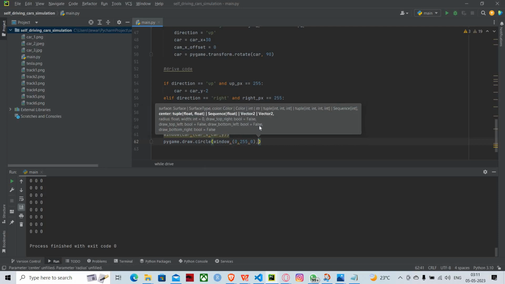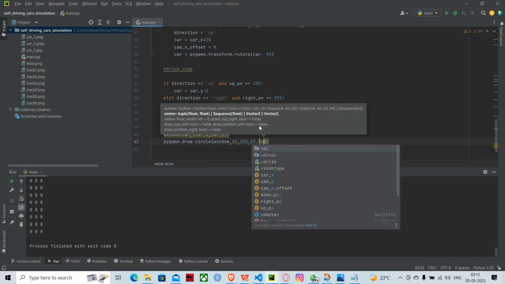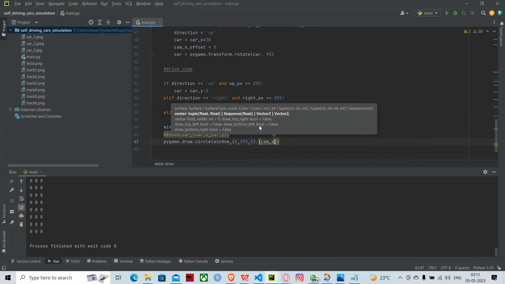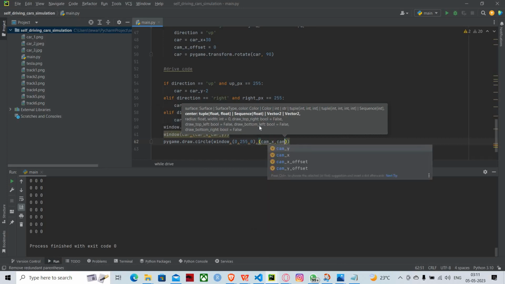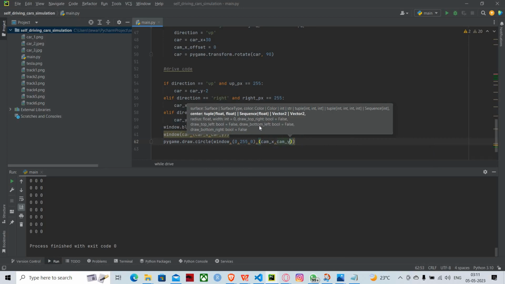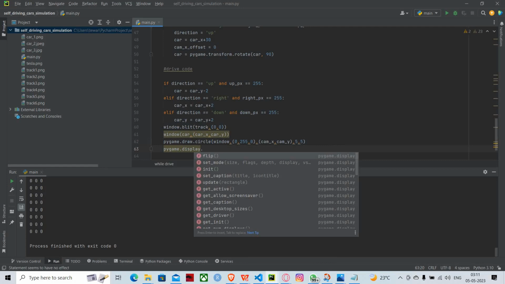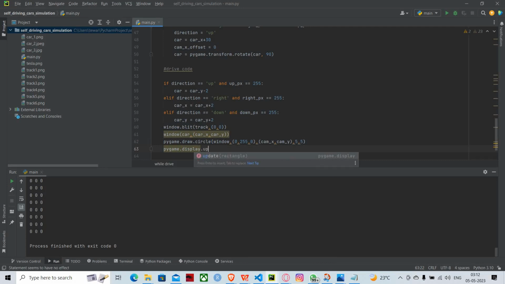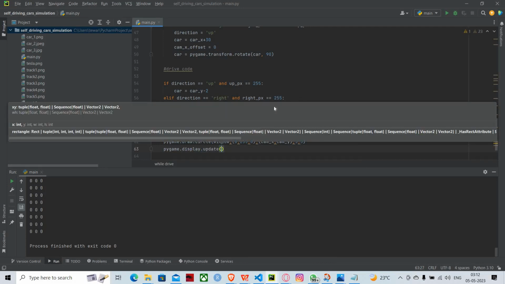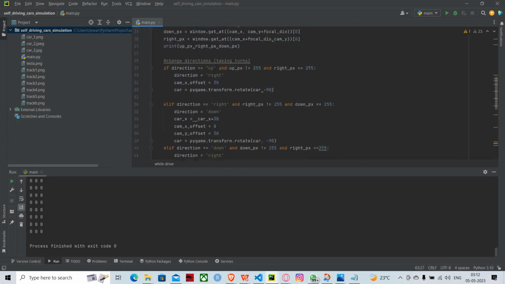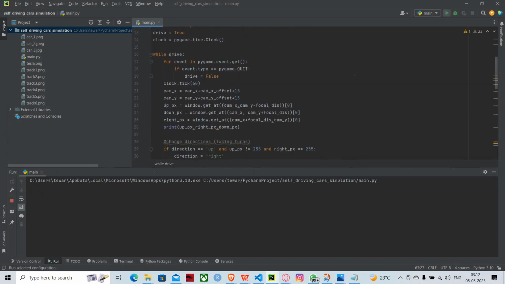Again, we will add some camera locations like camera X, camera Y, 5, and then we will just display the updated location. Whatever the updated locations or position update will be here, we can display all these. That's this code.